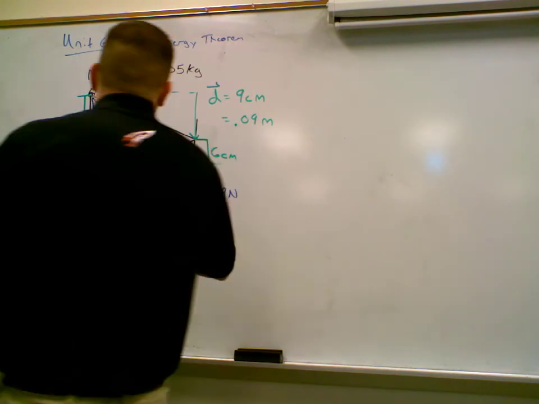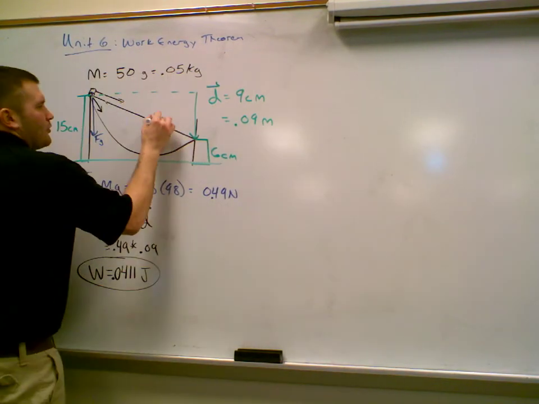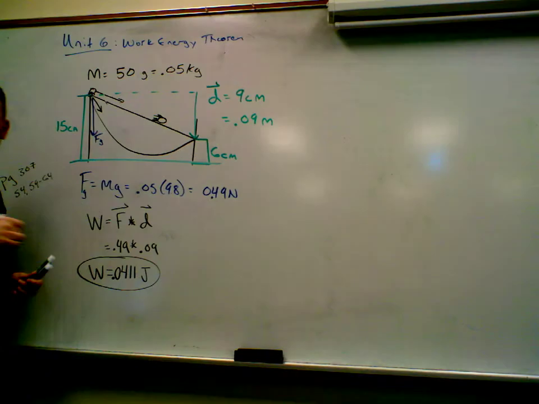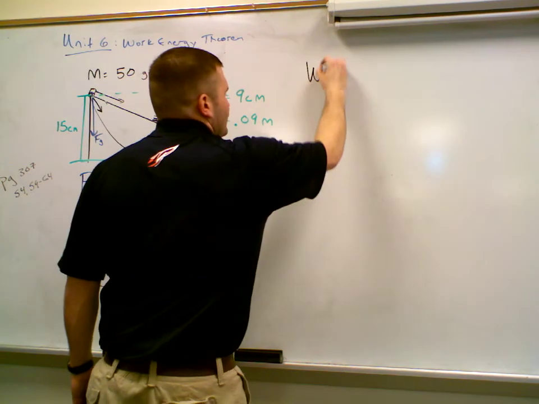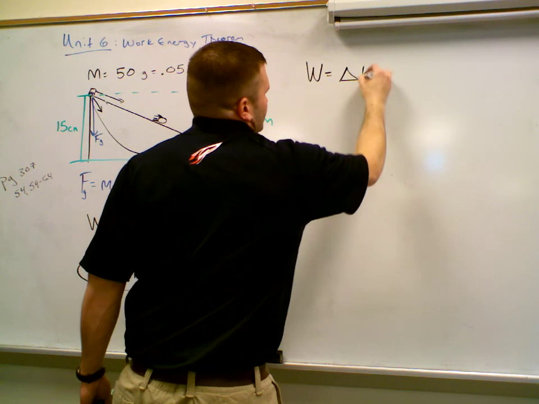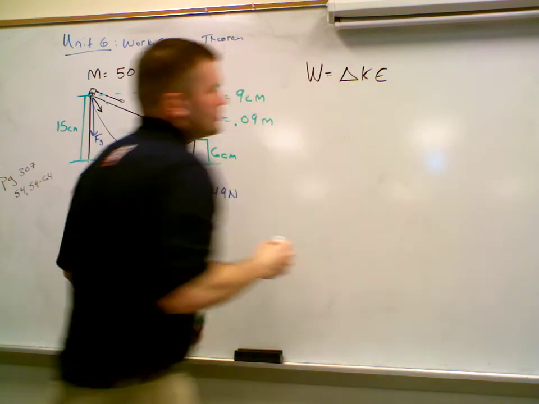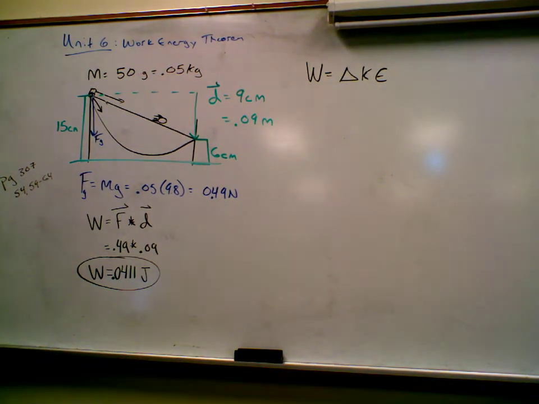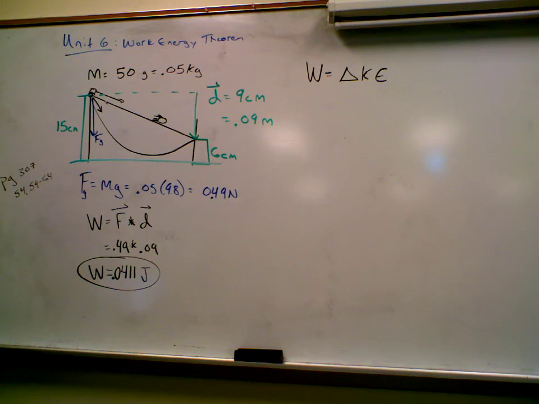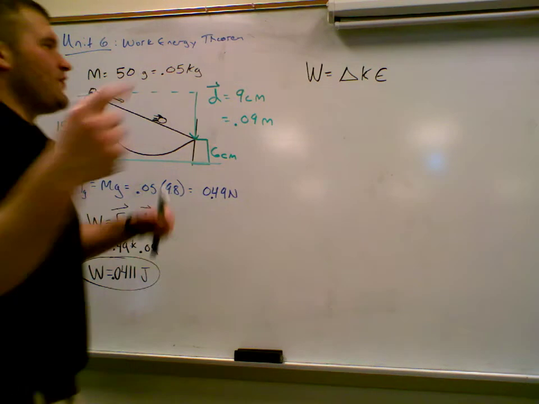Kinetic. Kinetic, good. Because as the marble rolls down the ramp, what happens? Velocity increases, right? So that means that the work done by gravity is equal to the change in kinetic energy. So work equals change in kinetic energy. Now, what does change mean? When you take one kinetic energy minus the other, which one goes first? Final minus initial. Good. Final minus initial, right?